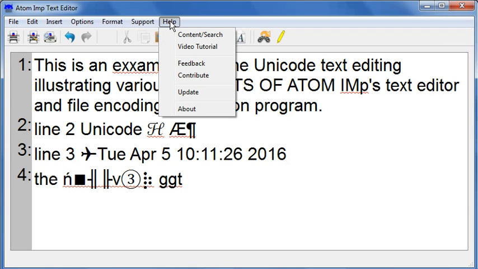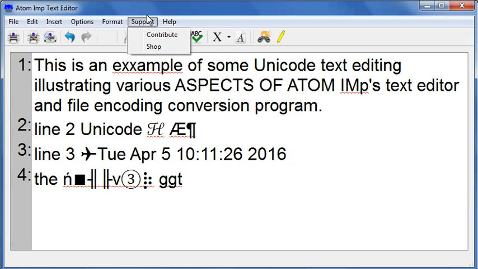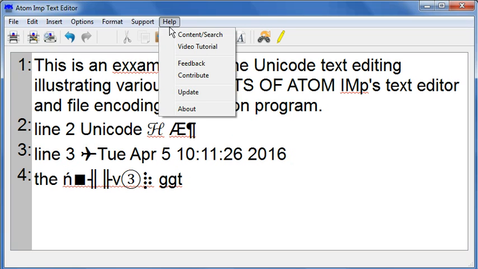Finally, we have a help menu. This will open a help program which explains all of the options of the program in quite a bit of detail. We have a video tutorial, which is actually this video tutorial. It will just connect to YouTube and start playing it. We have a feedback page, which if you click it, will take you to our Facebook page where we keep all the feedback, because we can't afford to do it. We're a low budget operation, so all of it's there on Facebook. Contribute is the same as the support contribute menu, just another place where you can do it.